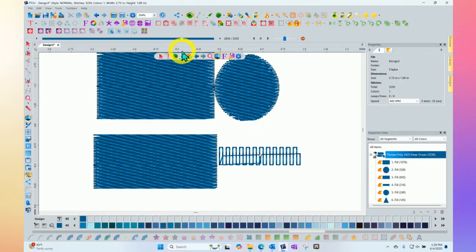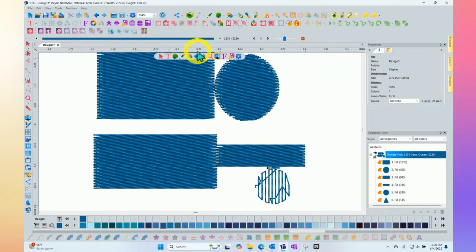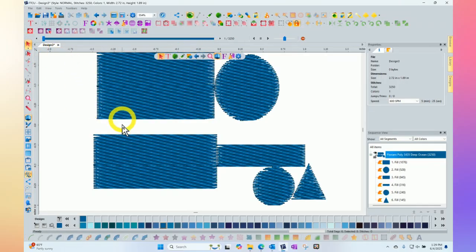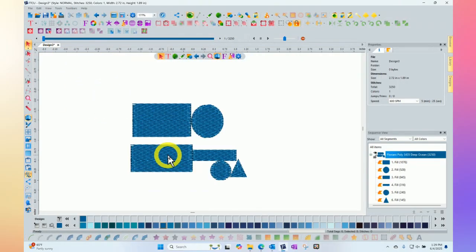And now the second rectangle will start right there, and the second rectangle will finish at a place where it can connect to the ellipse. And the ellipse will finish where it can connect to the triangle. And so each segment had its entry point and its exit point adjusted. So the tool is here. It's called Optimize Entry and Exit. Now, Optimize Entry and Exit works great as long as the sequence is also great.